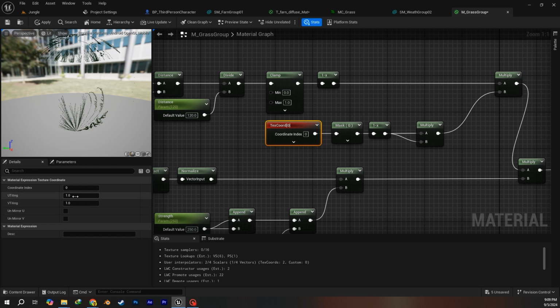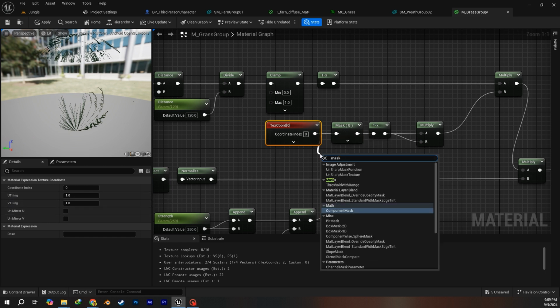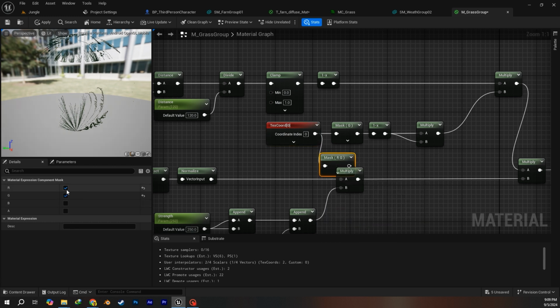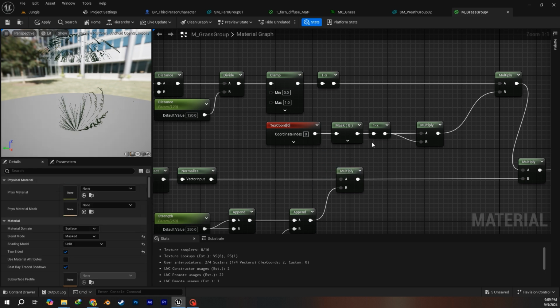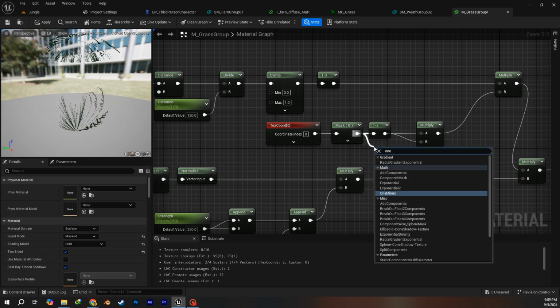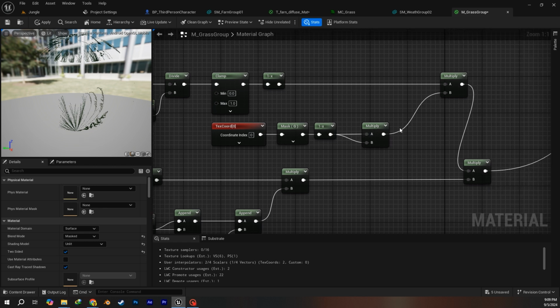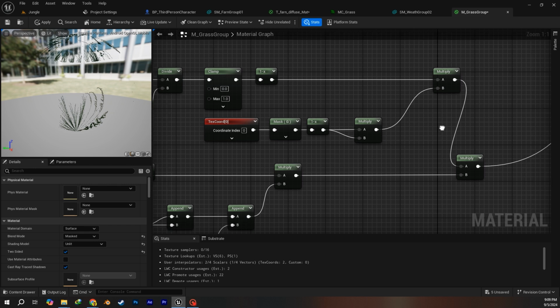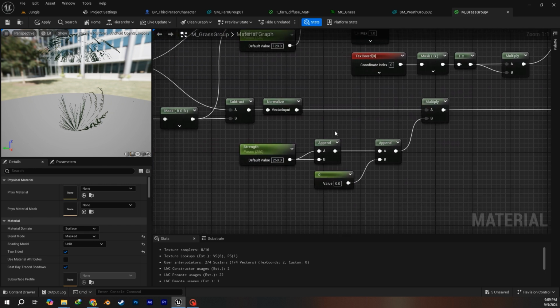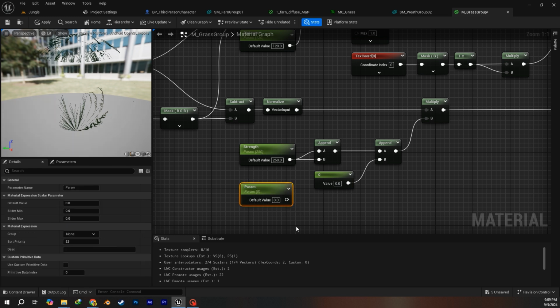Nothing's changed actually, everything's set to 1, and then we only need the component mask of G, so like this. You just disable the R and all you're left with is the G value, and then 1 minus again, and multiply it by itself, like power of 2, and then this one comes in here, and then another multiply that comes after normalize, so multiply, another scale parameter, so hold S and type something, name it something.